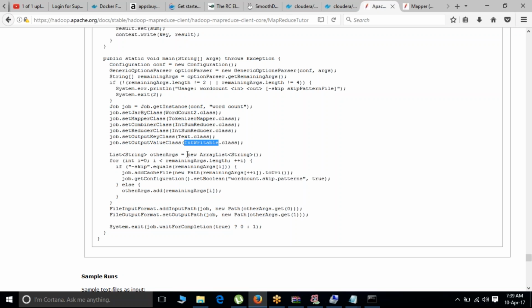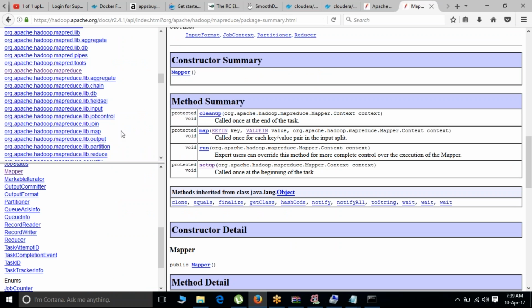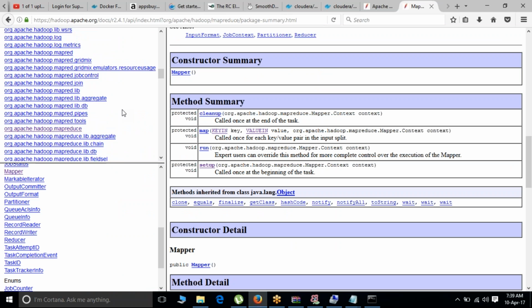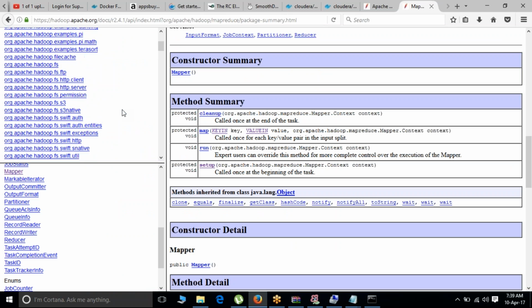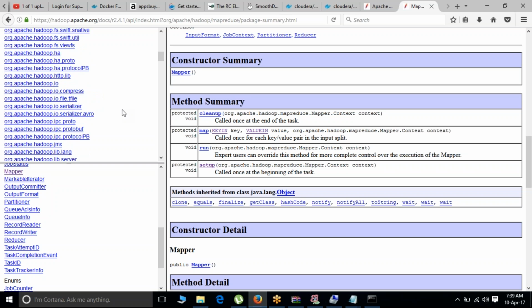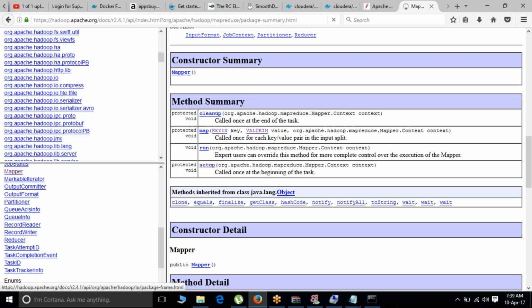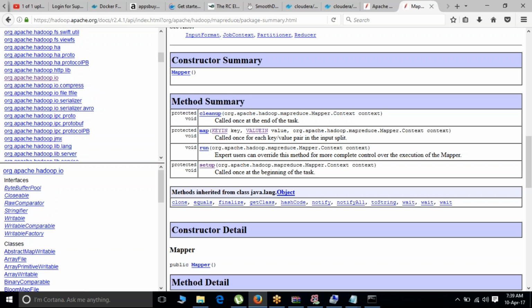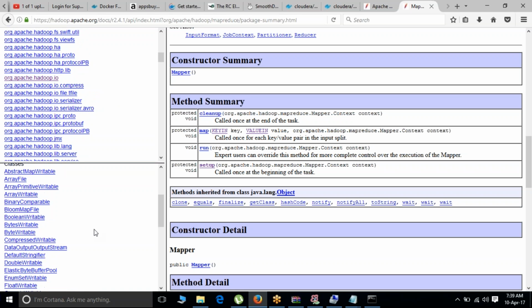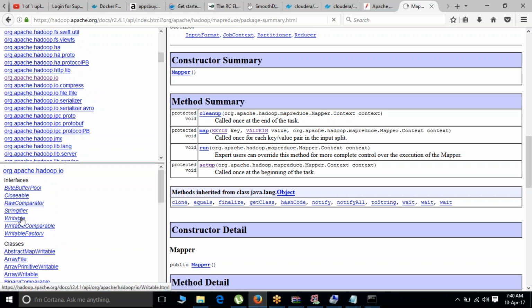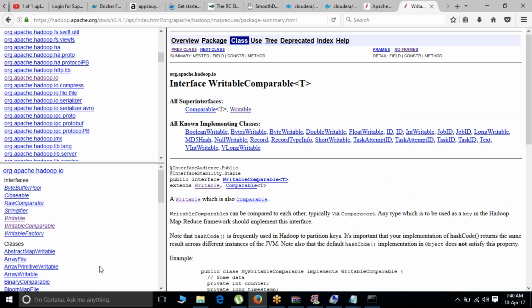But before that, you need to understand, oh, Text is a class. Where do you find this Text class? One more package where we need to be very strong: org.apache.hadoop.io. That is a very interesting and very useful package. In org.apache.hadoop.io, we have interfaces named Writable and WritableComparable. Whatever I'm saying here, your IntWritable, LongWritable, ByteWritable and all.